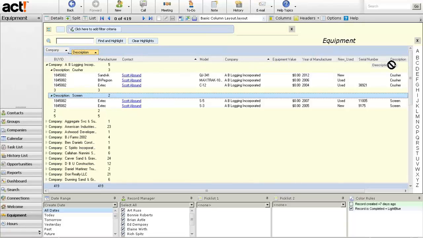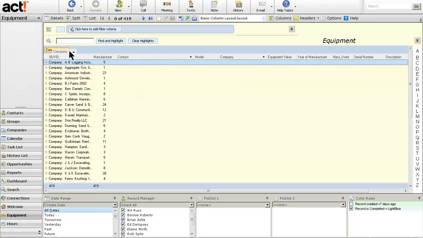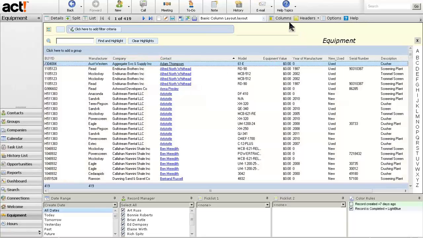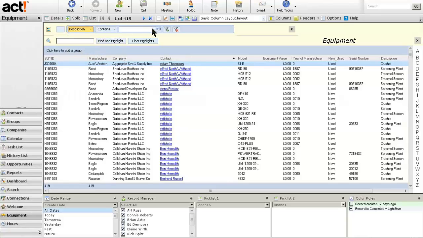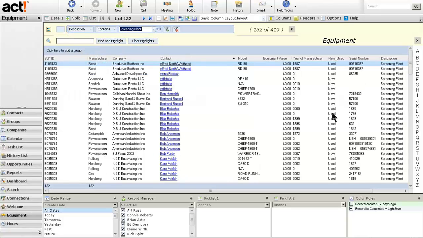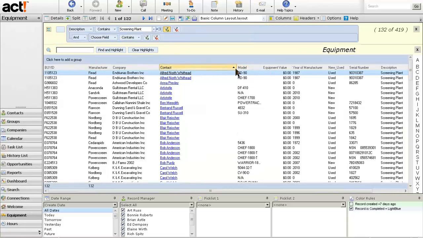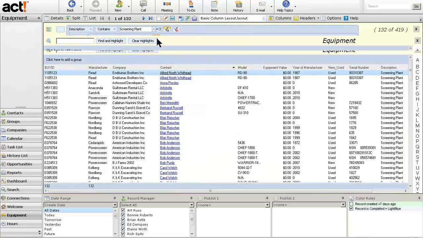In addition, I'm just going to drag that off, drag this down. You also have the ability to search on certain items, which you wouldn't have been able to do in those old grids we had. So let's say I want to find all screening plants. And then I can subgroup it and look for the conditions, let's say, in a certain state or whatever.